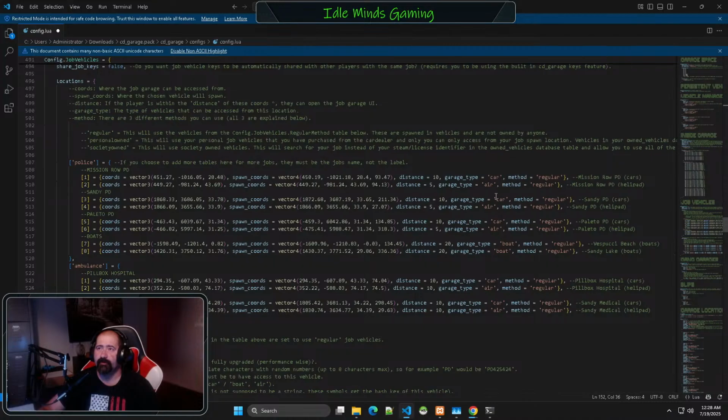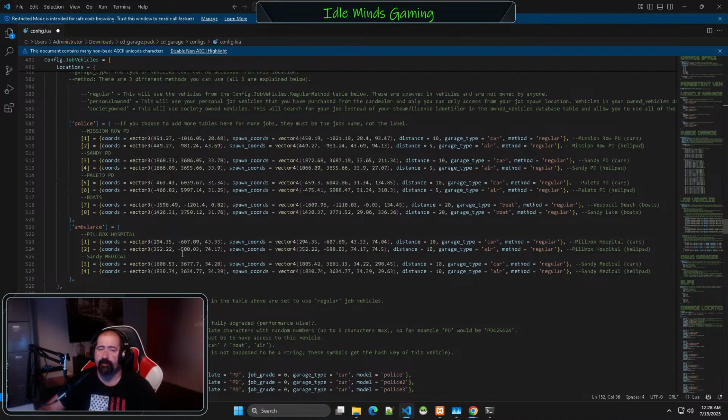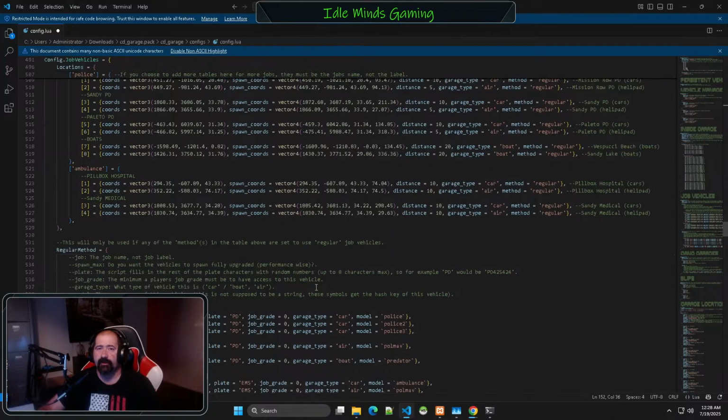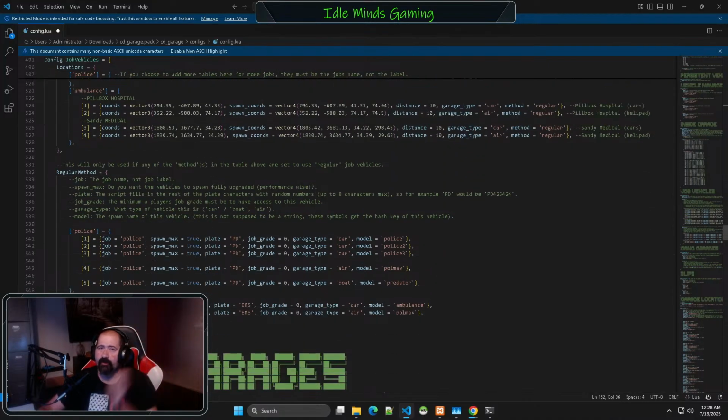It's either a car one or a helicopter. And then you program where the spawn points are. Then down here is where you code in the cars. So you put in what the job, the plate, the grade, minimum grade. So you can actually decide what grade of a job, because they start with 0 and go up. So you can decide what grade gets what car, and then what type of garage it is, and then what car it is.